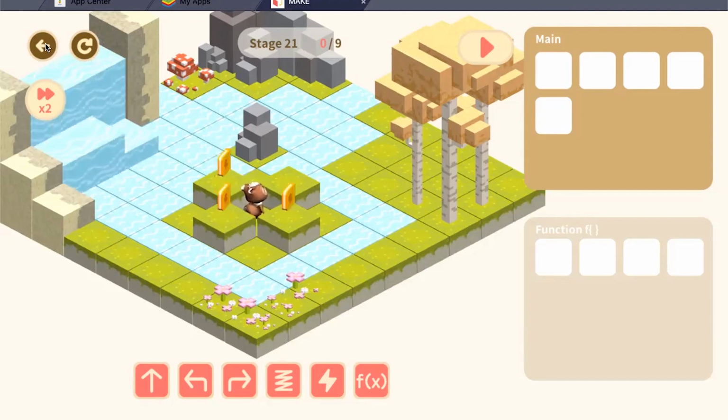As you can see, even if you know the pattern, you have to know what situations you're allowed to use a loop. A loop is used when you know for sure that the initial state, a given condition, is valid. So in the previous stage, we couldn't repeat without rotation because otherwise they wouldn't be in the same condition as before, because initially the squirrel was looking in the right direction, but after the first loop, it wasn't. So always keep in mind whether the condition is met to use looping.